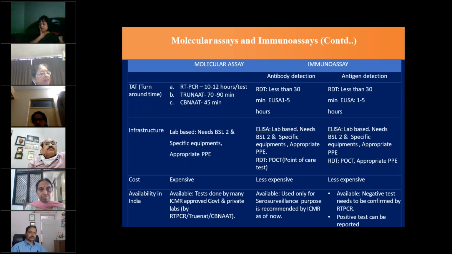Then each and every sample will be matched with the list. They will be provided a number. Then they will go to the testing room or the RNA room, which will again take more than 1 hour or so, because thousands of samples are already coming from the districts. The persons who are doing this job are already busy, and once they finish the work they are doing, after that your number comes, and then it will go to RNA. Again, the RNA work is already going on for other samples, thousands of samples.